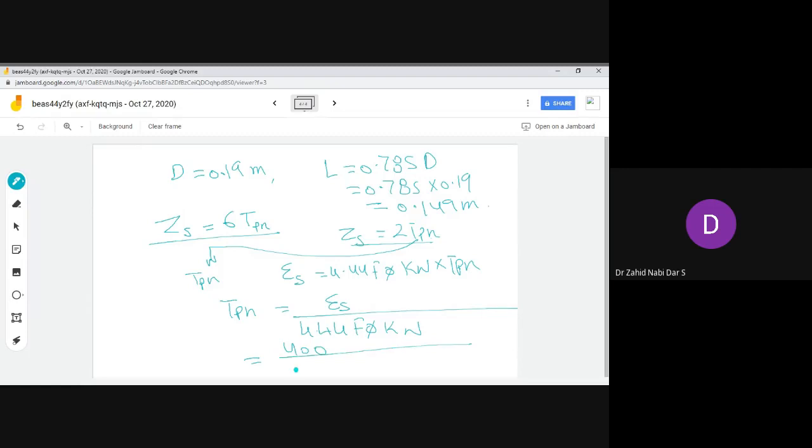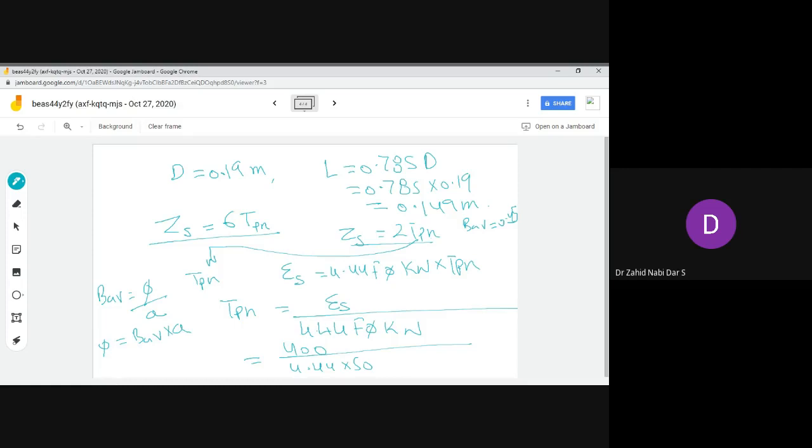This is 4.44. f is 50. Now, have they mentioned the flux or not? Now the flux you have to calculate, because the average flux density they have given. Average flux density Bav is mentioned. How much have they given for Bav? 0.45. So this is given as 0.45. So Bav is basically what? Flux by area. So flux would be Bav into area. So you have to calculate the flux.